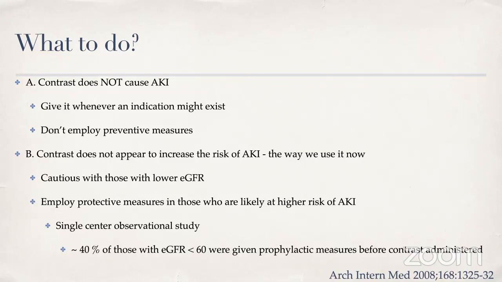I think what the literature suggests is that contrast doesn't appear to increase the risk of AKI the way we use it now. And the way we use it now is that we're cautious with administering contrast to people with lower GFR or people who we perceive to be at higher risk of AKI. And we employ preventive measures in those that we think are at a higher risk. And this is the strategy that I think makes the most sense still.